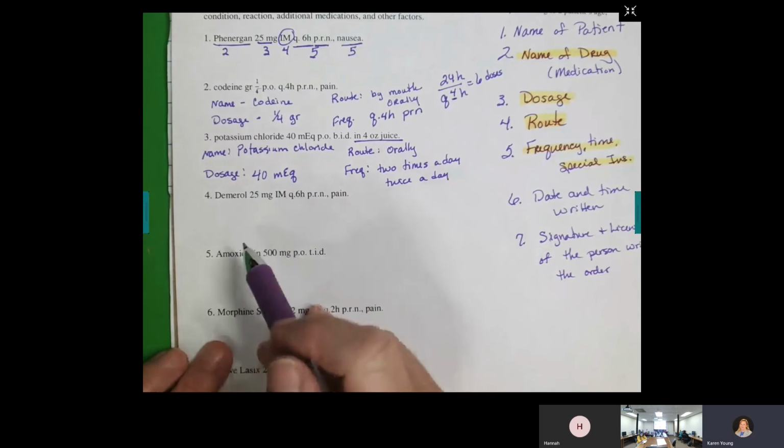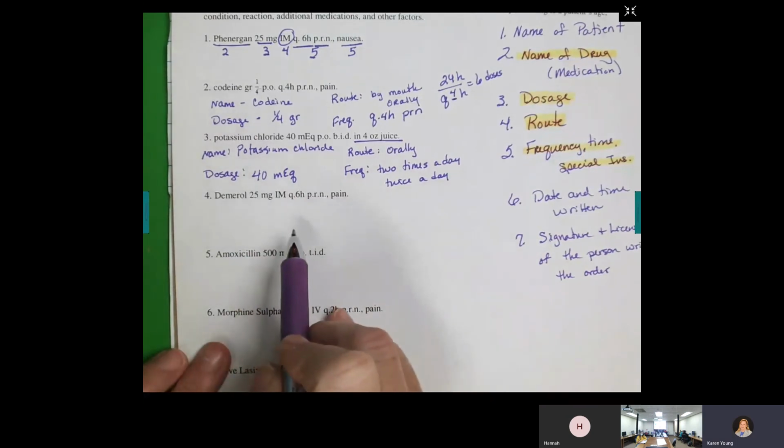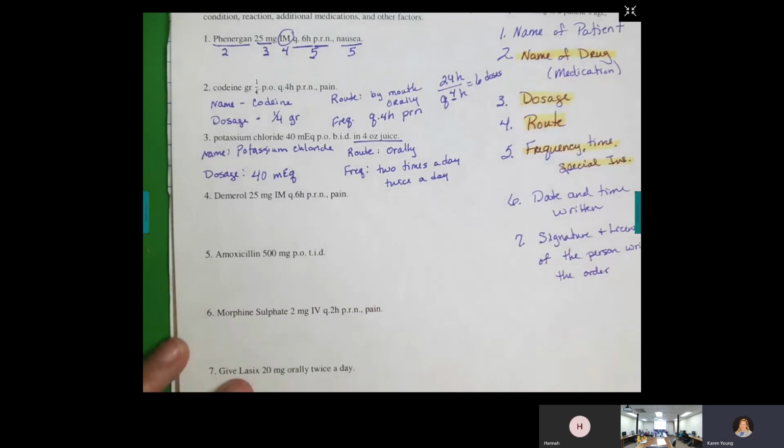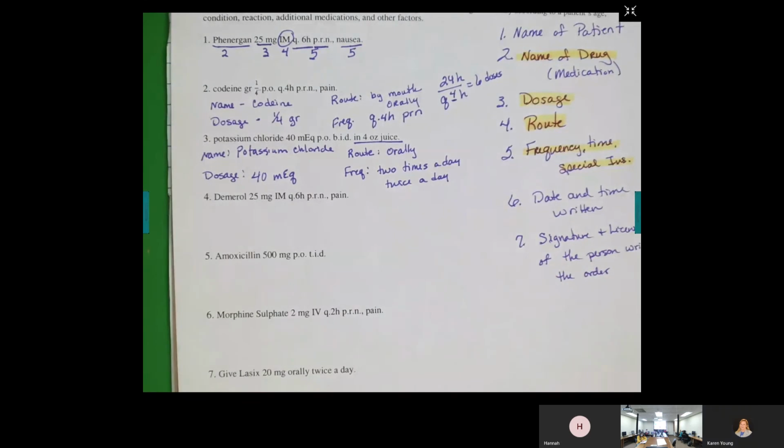And if you notice, the doctor's orders pretty well go the same way all the time. I mean, there'll be times when it's written out differently, but most of the time when you're given an order, it's going to be written the same way. You're supposed to use a medication order administration form. Most hospitals do it electronically.